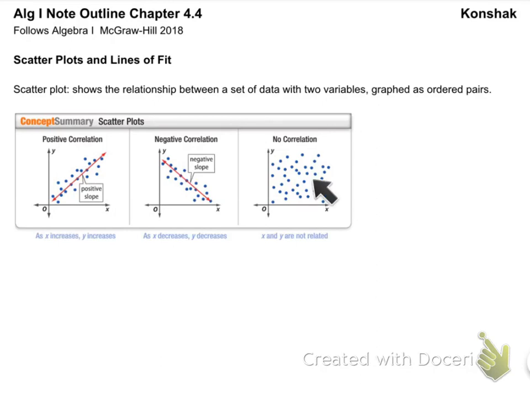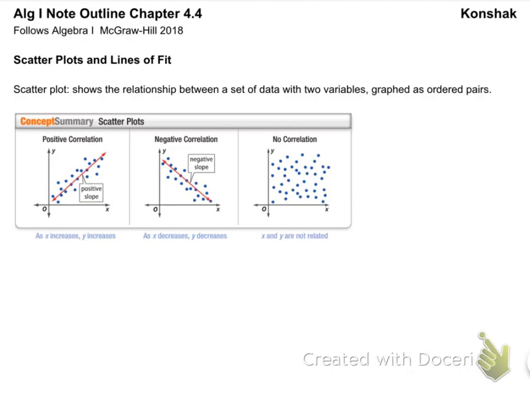And then the final one is something called no correlation, and sometimes they just call that a scatter, is that you cannot discern any particular relationship that is actually happening. Now each one of these is a relationship between inputs and outputs. It's just that sometimes you can't put a rule to it. Okay, so that is something that we're going to be talking about.